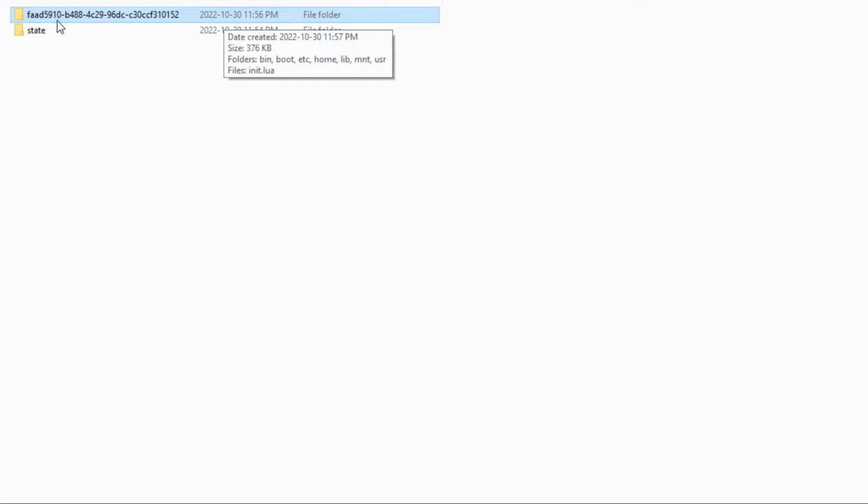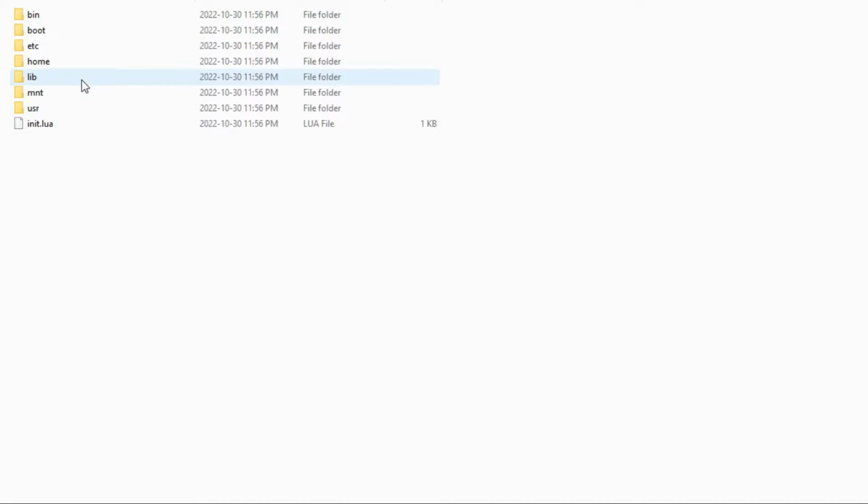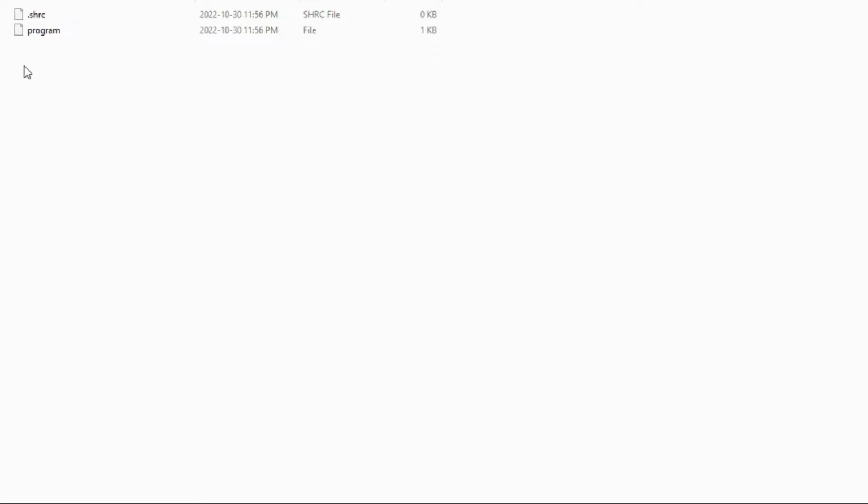You go to opencomputers, and then a really weird file name is actually the ID for the computer. If you have multiple computers, you'll have multiple different files like this, but in this tutorial world I only have one. You go in here and then you just go to the directory that we made our program in, which is home. Right here you can dump your files, and then when you run the game, you should have train departure, train arrival, and shell prog.